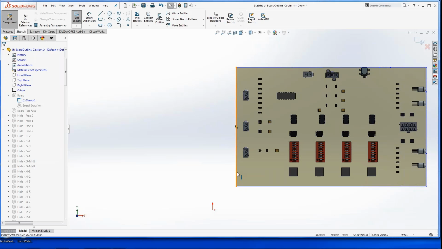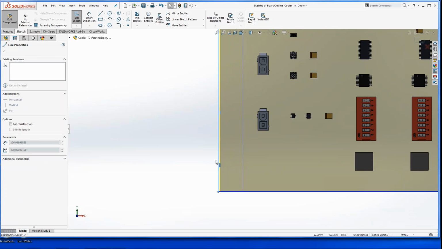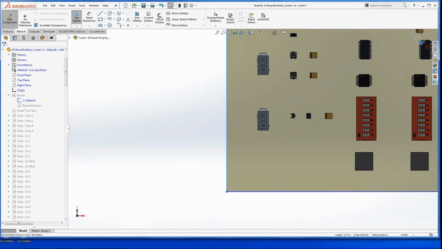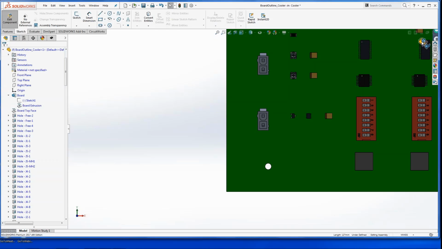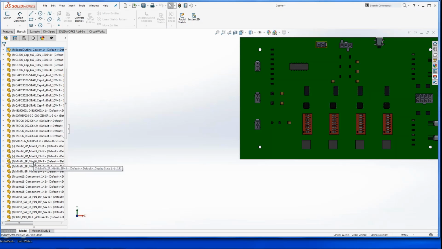So I'm just going to assume that the board is not big enough. We're going to slide this out a little bit, and we'll just leave it at that. Along with that, I have unfixed these three 2-pin connectors. It is an advantage for the original component placement when it comes in. The components are fixed so that you don't inadvertently grab them and move them around. So if you intentionally want to move a component, you will have to float it inside of SOLIDWORKS.